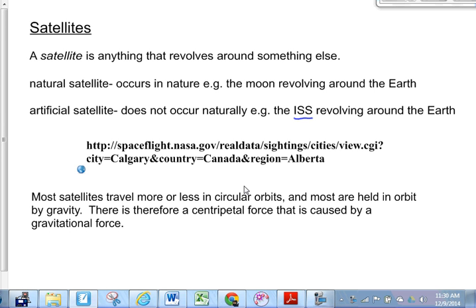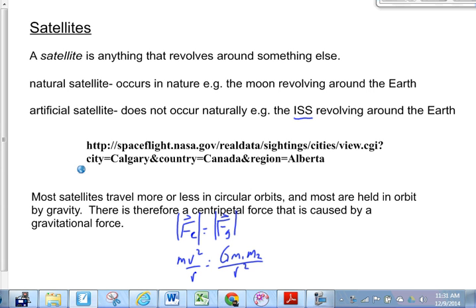So, whenever we're going to analyze a satellite, this is what we're going to do. FC equal to FG. mv squared over r equals, you want to say m times g? I so want to say m times g because that's a simpler equation, but we don't know what little g is. So we're going to use the general form of the force of gravity equation, G M1 M2 over r squared.